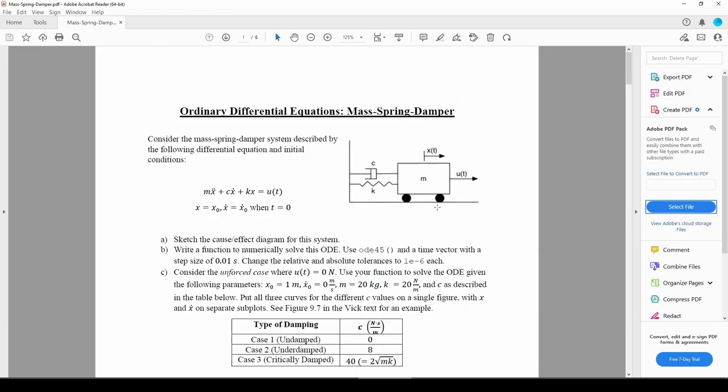A typical mass spring damper configuration consists of a mass connected to a wall by a spring and a damper. Let's pretend the damper isn't there for now. We'll reintroduce it momentarily. Suppose we apply a rightward external force, u of t. When the mass and spring move to the right, the spring stretches.